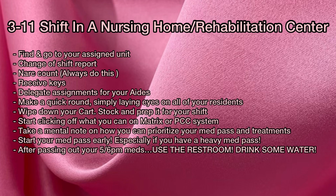that the meds are in, turn it over and check the back to make sure it's not punctured or torn a little bit. You just want to make sure that all the narcs that you have right now for your shift, everything is good. Everything is on point, because if not, then it's going to come back on you. They're going to look at who was the last nurse that had all the narcs. So basically, do your narc count, double check, turn the cards over to check the back ends, and sign off.